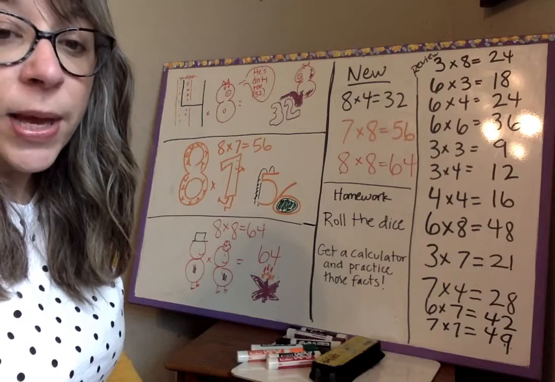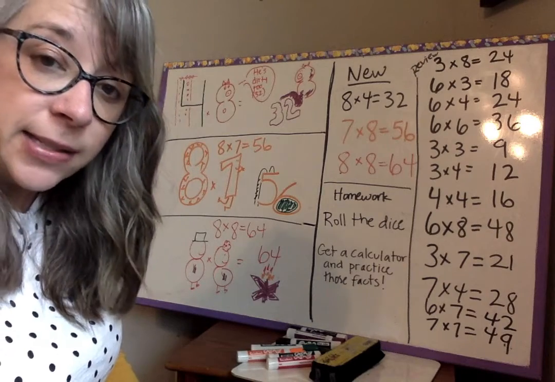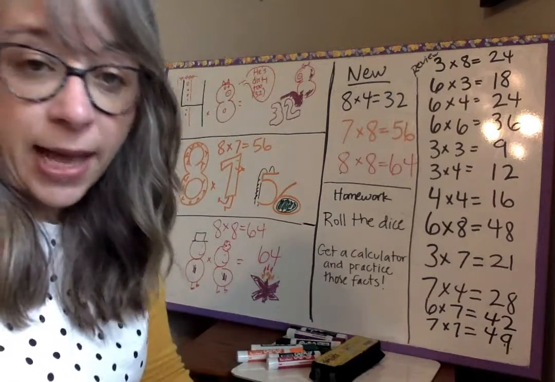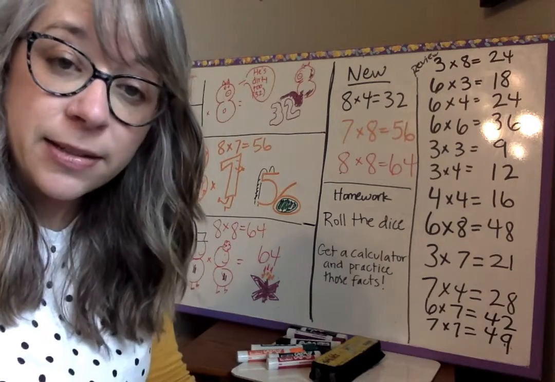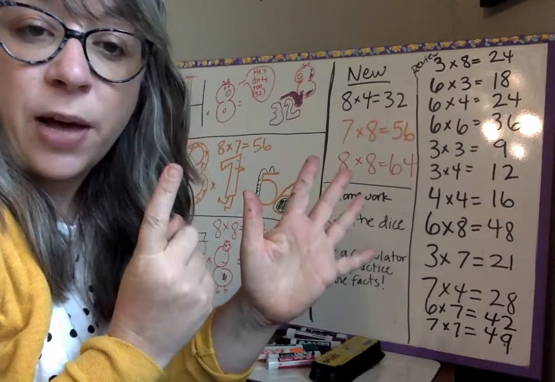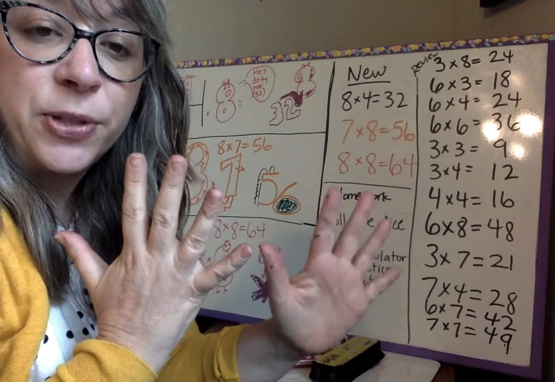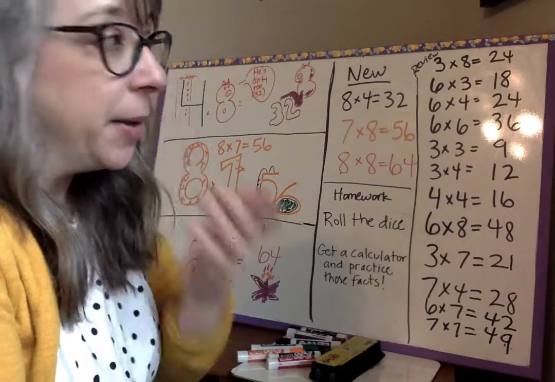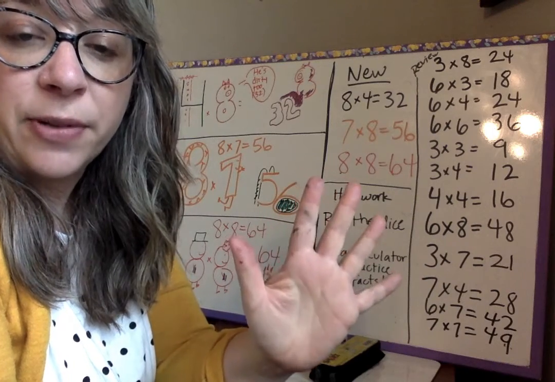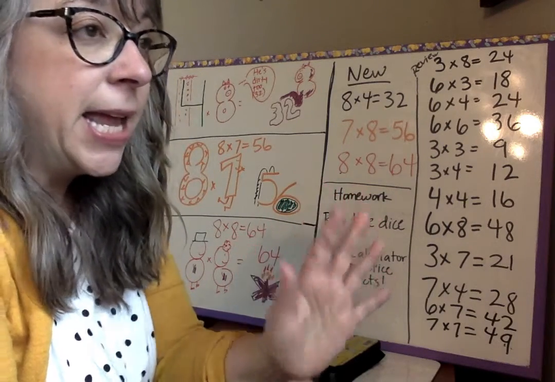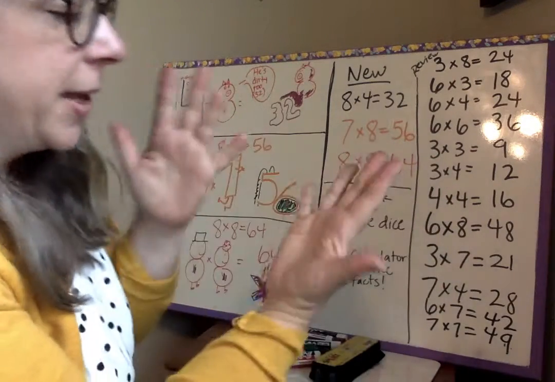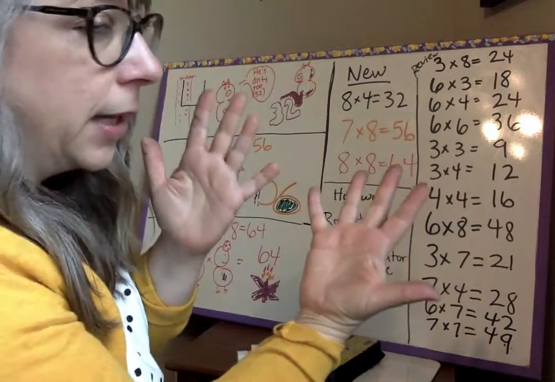So we may quickly go over our trick for the 9s because Times the Fun Way doesn't have stories for 2s, 5s, and 9s because remember we can all count by 2s. 2, 4, 6, 8, 10, 12, 14, 16, 18, 20. 10 times 2 is 20. 5s, count by 5s, 5, 10, 15, 20, 25. 5 times 5 is 25. And then our 9s trick is you can use your fingers. So this may be hard to do.